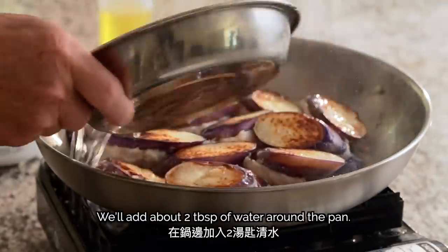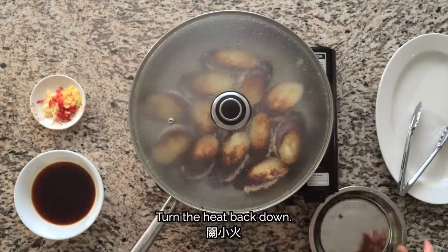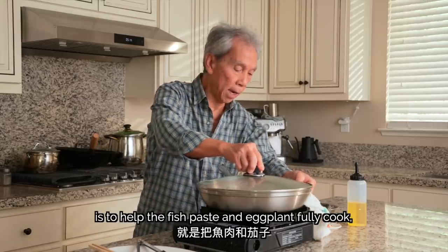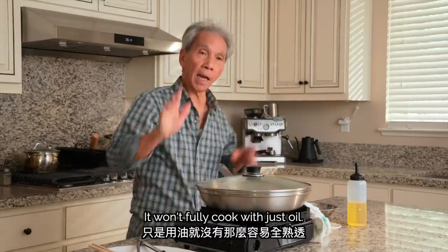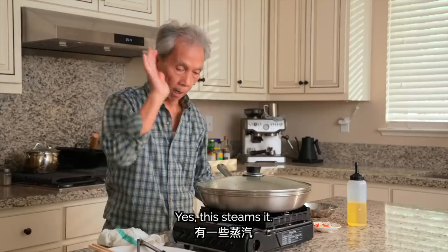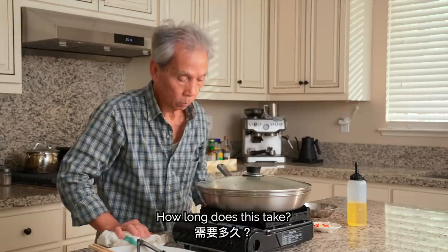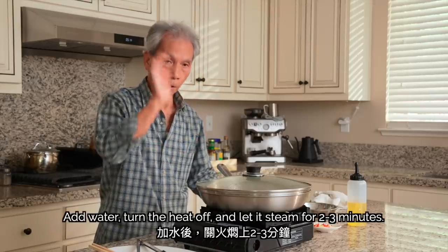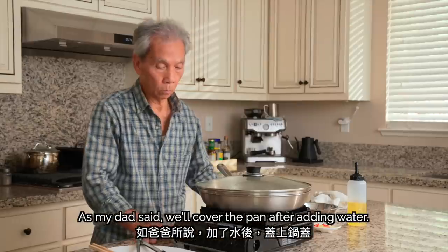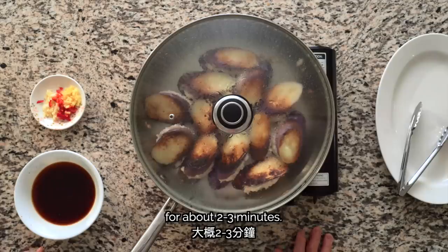With the heat on the highest setting, we add a little water. We'll add about 2 tablespoons of water around the pan. This helps the fish paste and eggplant cook through, since oil alone doesn't cook them easily. With water there's steam to cook it. As my dad said, we'll cover the pan after adding water. Then with the heat off, we'll let the residual heat cook the stuffed eggplant for about 2 to 3 minutes.